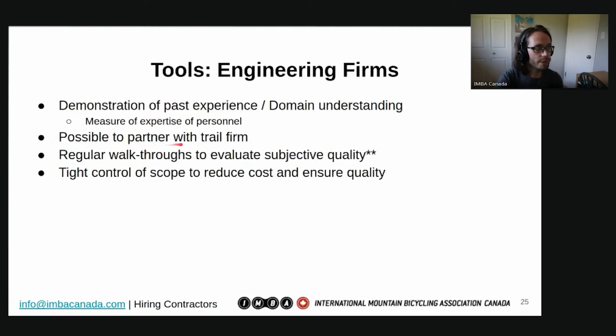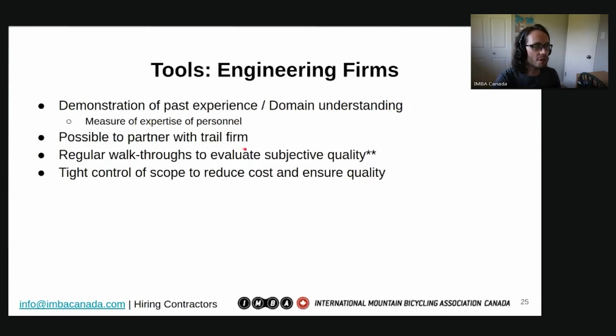Maybe what they'll do in order to raise their profile, if we have some kind of criteria in the process, is they'll try and find a firm that specializes in trails. And this can be a really successful way of getting a large trail project, because you'll have the prime contractor, the engineering firm, doing a really good job of managing all of the contracting style or types of the project. And then the people with the trail experience can provide that input where necessary. But that's certainly going to cost more than it would be just to get a single firm that has the capability.